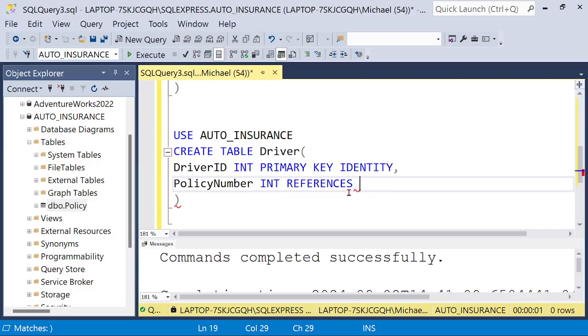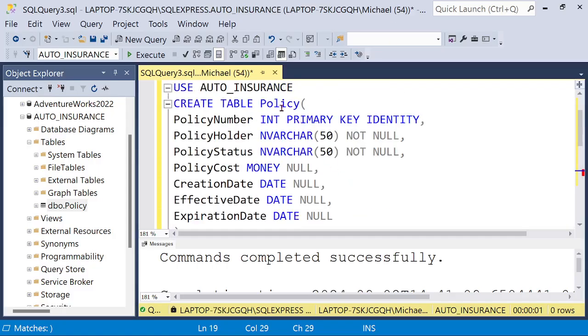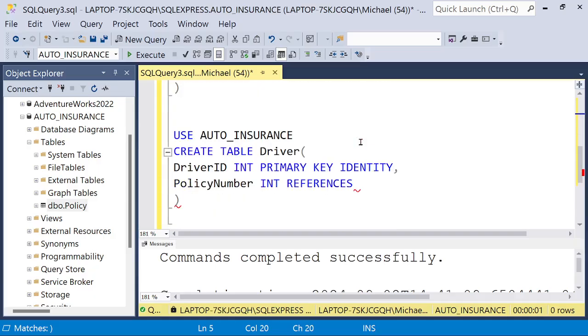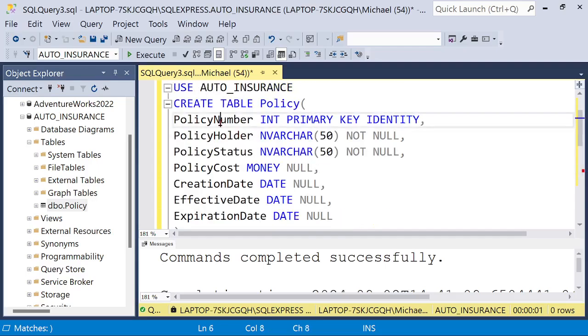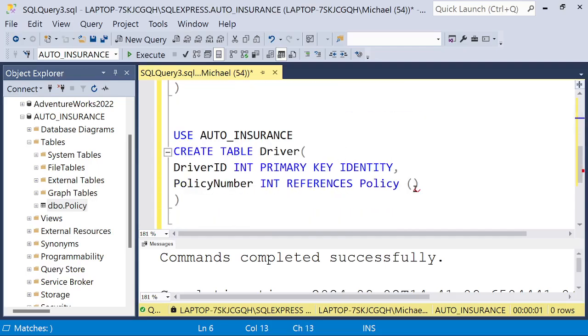And which table? Table Policy. And what do we reference? This one, policy number, comma. So we created a primary key and a foreign key to the table Policy.